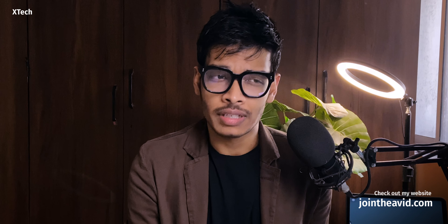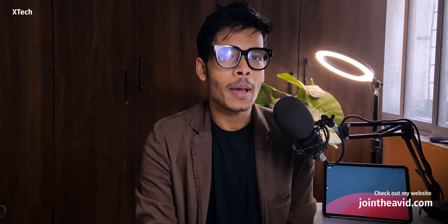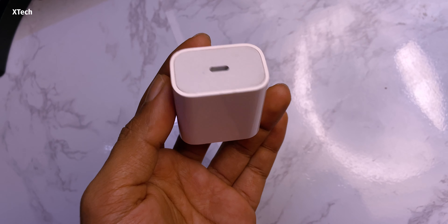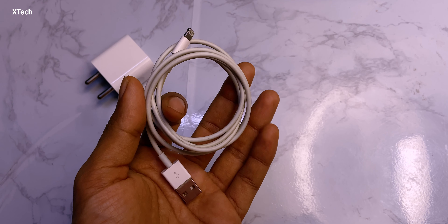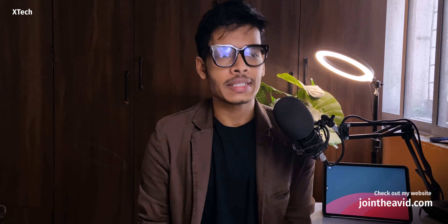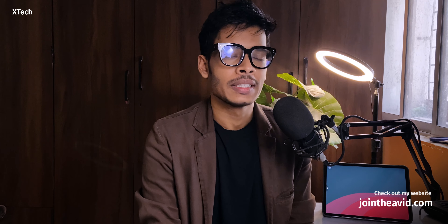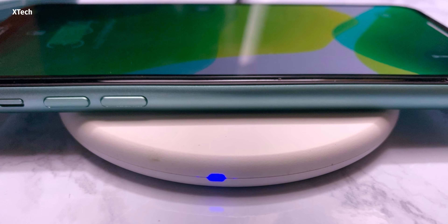In terms of charging: both the XS Max and iPhone 11 originally came with a 5-watt adapter. If you're buying a unit purchased in late 2020 or later, there may be no charger in the box. I'd recommend buying a USB-C fast adapter — both phones support around 18–20 watt fast charging, which is noticeably faster. Charging times are more or less similar, though the iPhone 11 may charge slightly faster. Both have glass backs for wireless charging, but it's limited to 7.5 watts, which is quite slow.